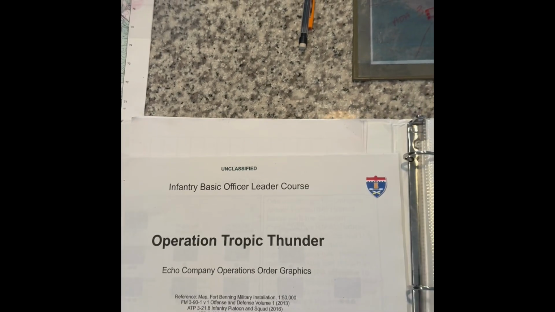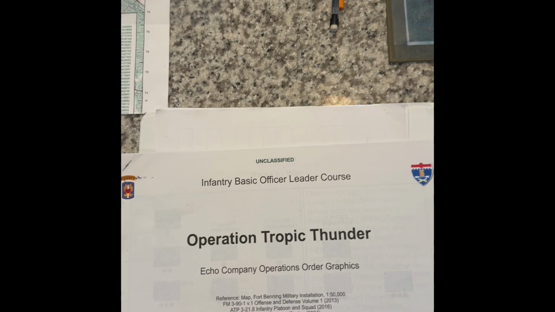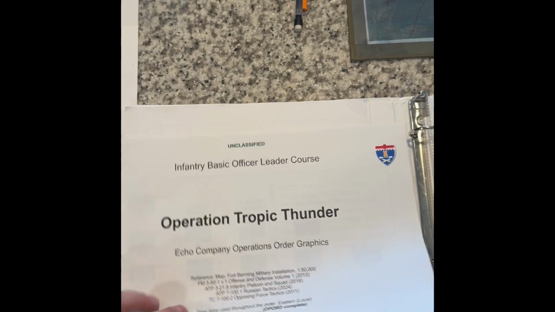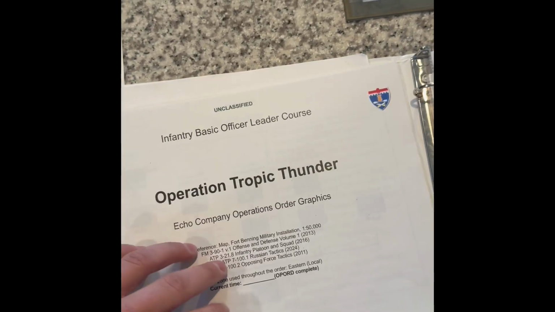This is an example of how you can set up your TLPS presentation for IBOLC. So in the beginning, you'll get your operations packet with all your ops graphics in it for any enemy analysis, your friendly situation, all the way to your company scheme of maneuver. You'll also get your operations order through 5 different paragraphs.